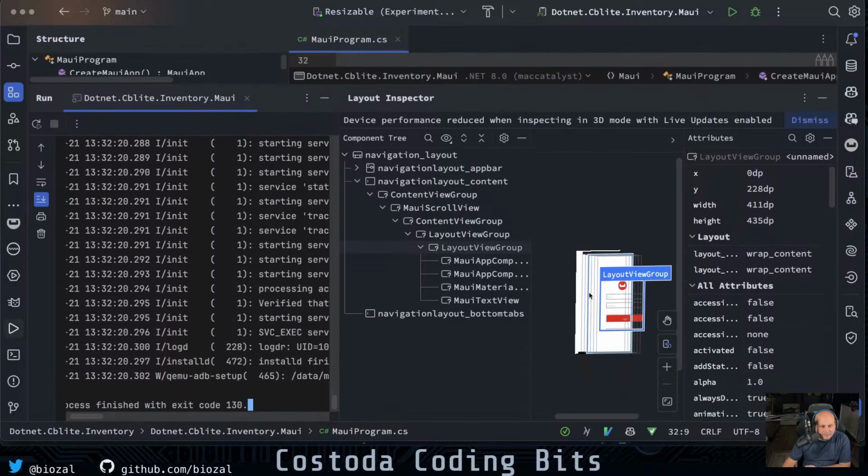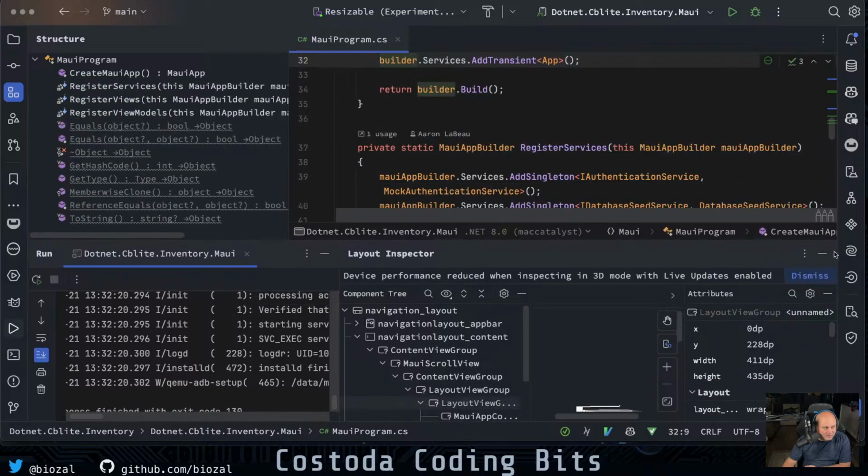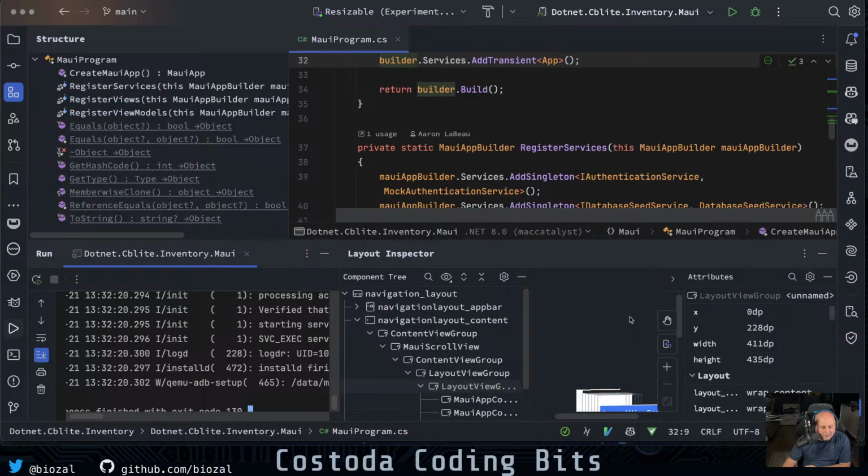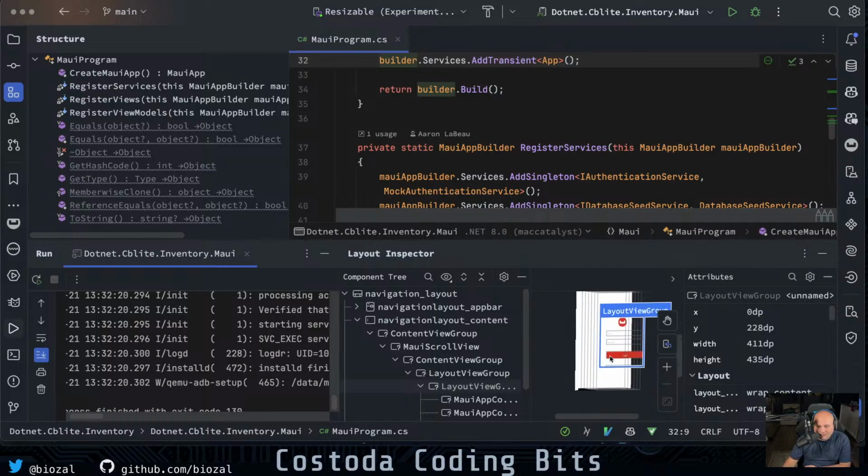But at least in Rider here, this is pretty badass awesome that it's given us this in Android. Xcode has the same option. If you're an iOS developer, you should know how to use this in Xcode. And if you don't, you need to learn that because it's a massively cool thing that you can do. So the layout inspector built into Rider, I know that I use this in native land, but I didn't realize that Rider had it available also, well, duh, why wouldn't it? I mean, Android Studio is really Rider when it comes down to it. It's a JetBrains IDE. So, of course, they're probably just using the same stuff they use for Android Studio.